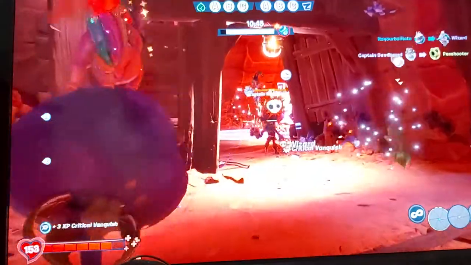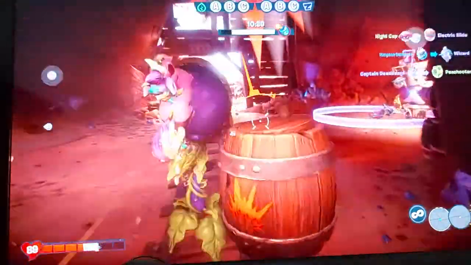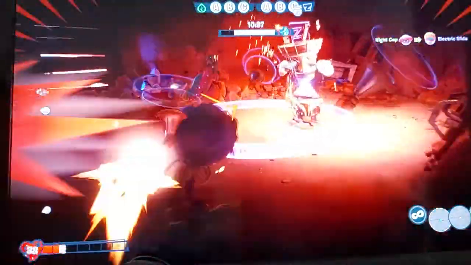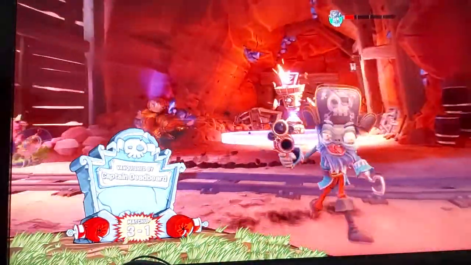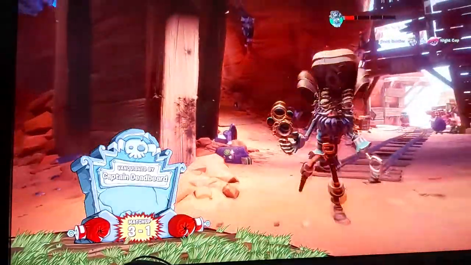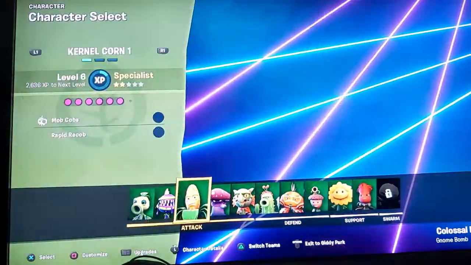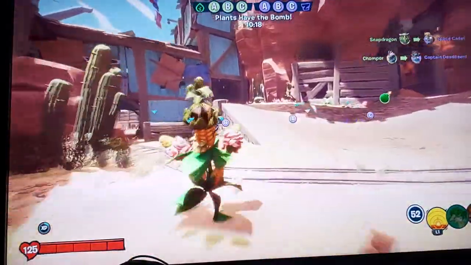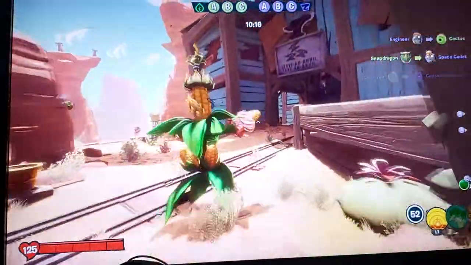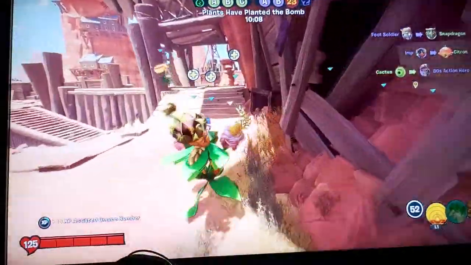I'm going for C. Oh my gosh, I almost got killed by that. Oh no, they're protecting! Who has the gnome bomb? No! Okay, well, change characters. Let's go with Colonel Corn! Oh no. Did I just scream?